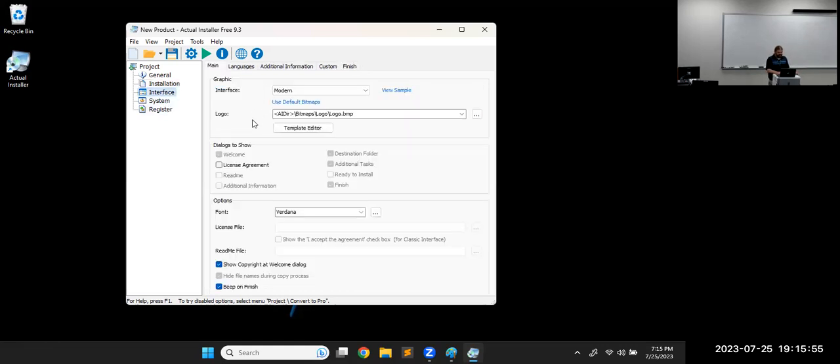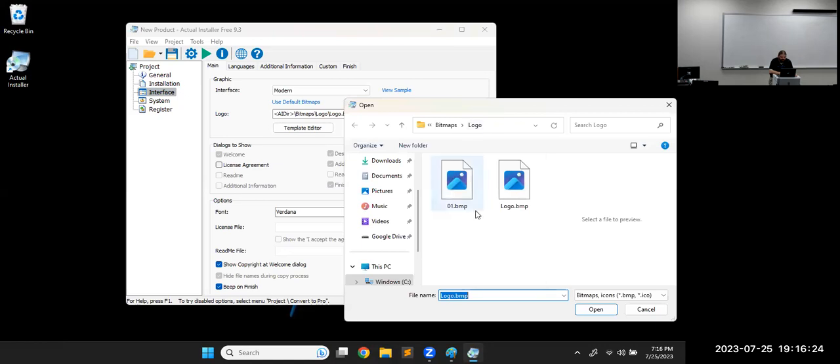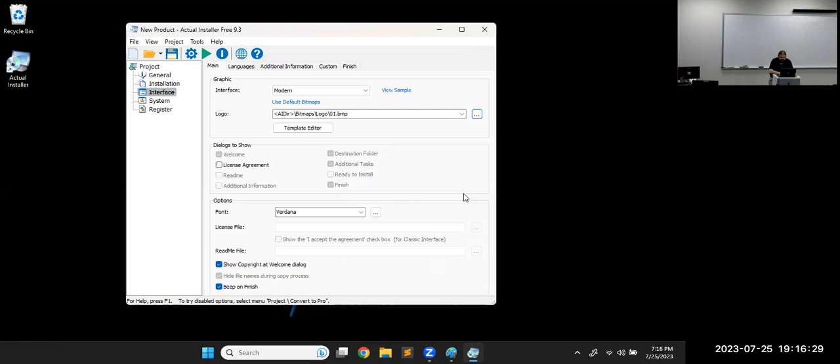Our interface, this is one that sometimes throws people off. Remember, this is about the install wizard. So the interface on that: modern, the classic one, or the silent installer. Oh, I guess that's going to make the MSI file. And this one's going to make the executable file. And change this one. What do these look like? Let's select a file to preview it, and I don't see a preview.